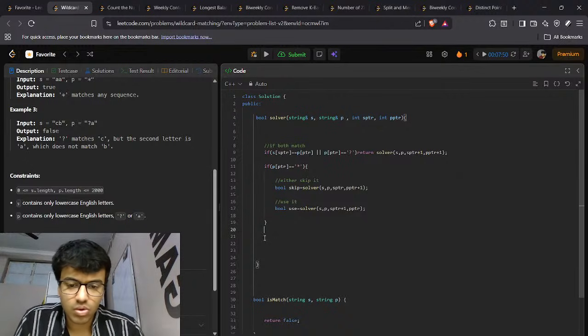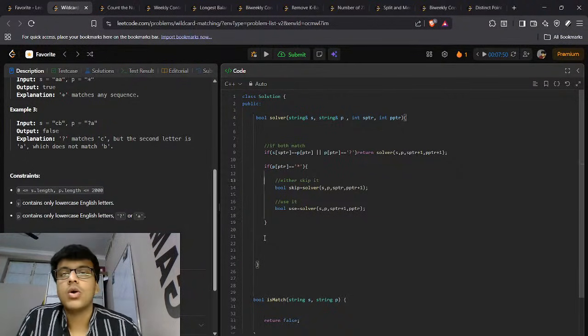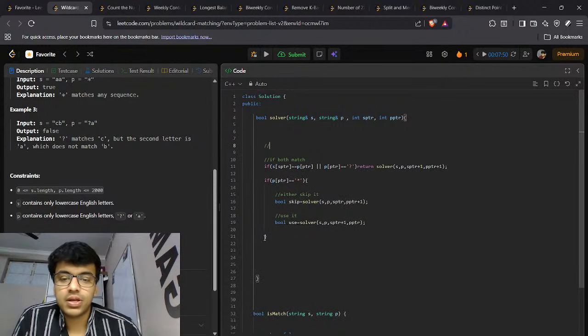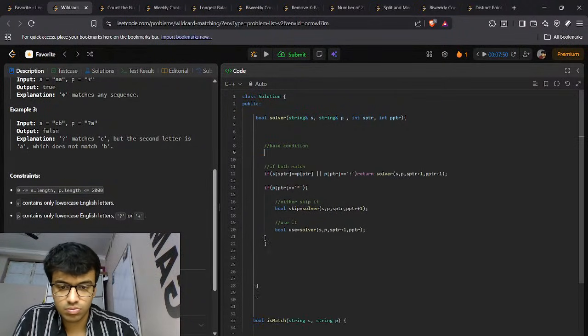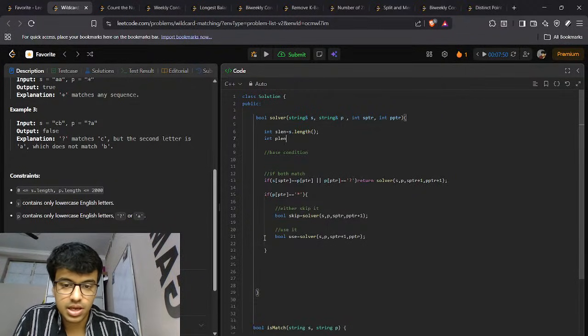Okay, so skip and use. Now the base condition. First just int s length equal to s dot length, int p length equals to p dot length.